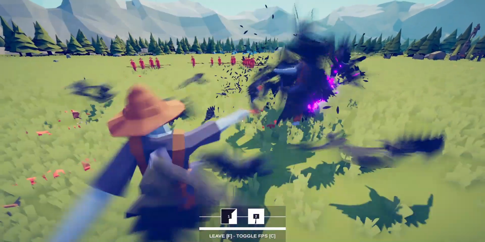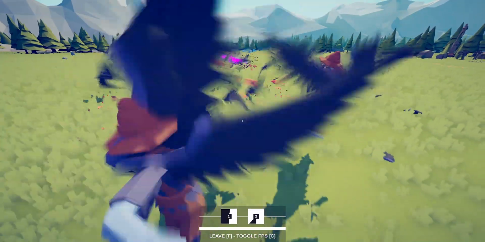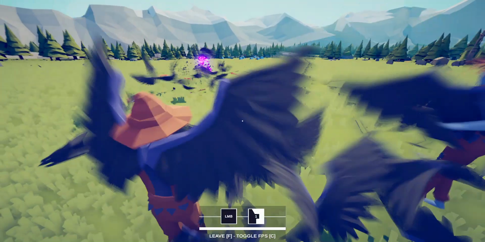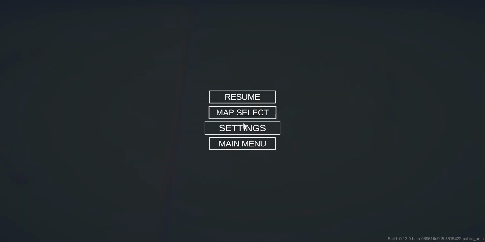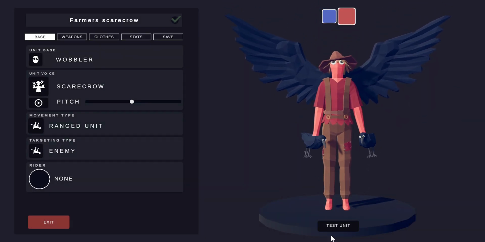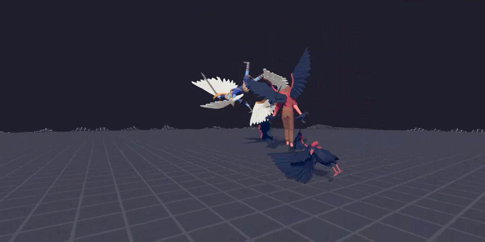Okay, good. Oh god, guys, watch out. Yeah, these guys aren't exactly melee units. I forgot to put that in. End battle. Main menu. I forgot to put in that these guys aren't melee units, I think. Edit. Farmer Scarecrow. It ain't a melee unit, it's a ranged. Test unit.